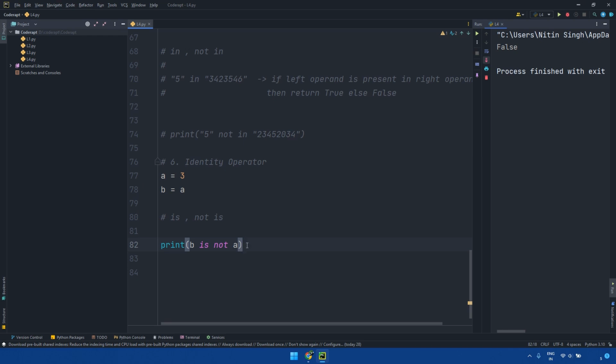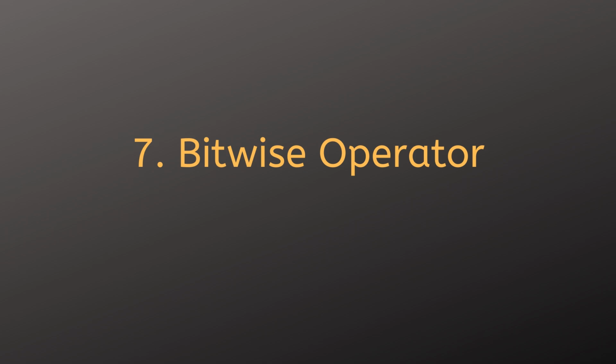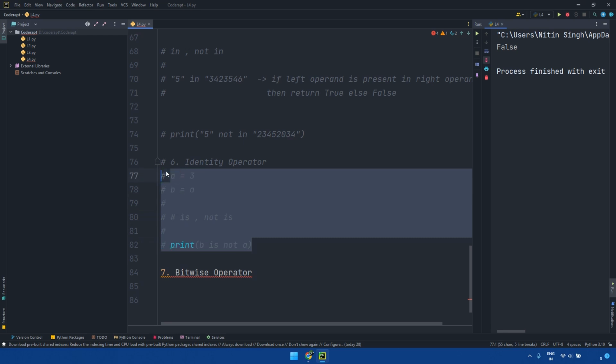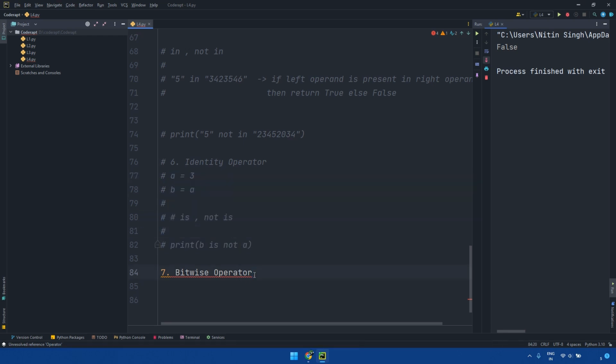So now let's move to the last type of operators, which is bitwise operators. So let me write here 7 bitwise operator, and let's comment this whole line, and let's comment this also.